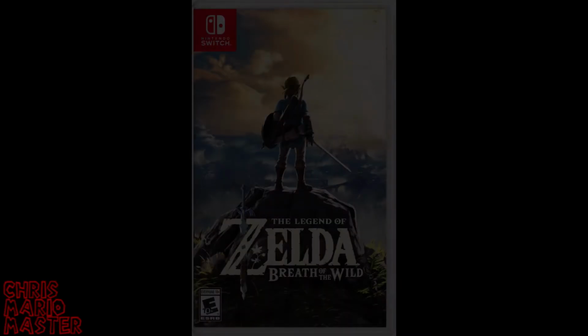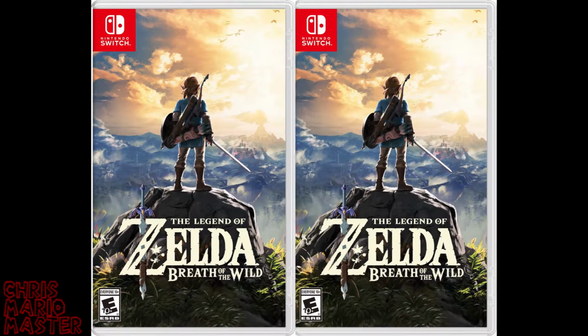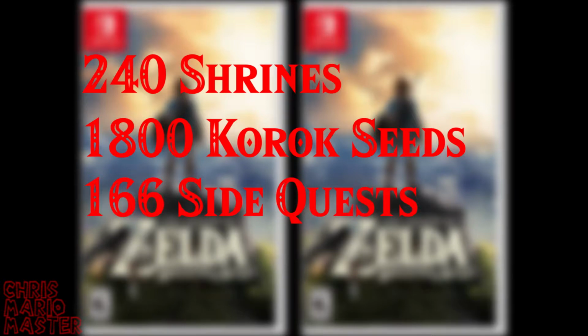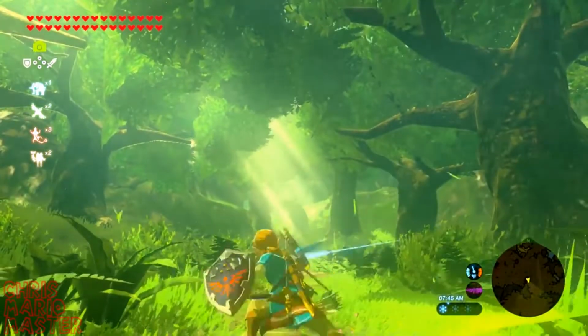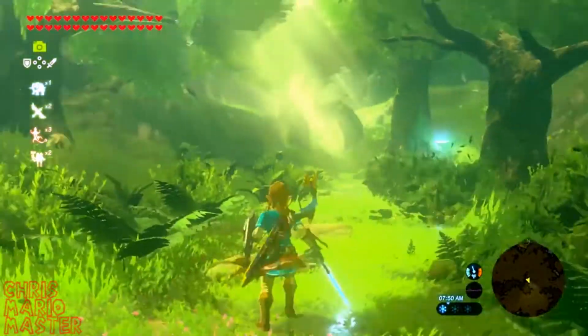As of now, I have completed The Legend of Zelda: Breath of the Wild twice, with a grand total of 240 shrines, 1,800 korok seeds, 166 completed side quests, and a combined total of 515 hours of gameplay, or a little over 3 weeks straight. Last time, I said I was sad to see Zelda go, but this time, I'm just relieved it's over.